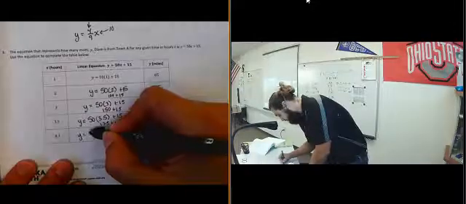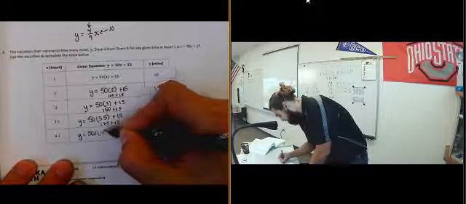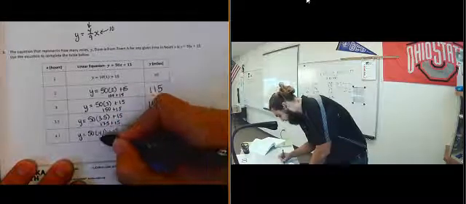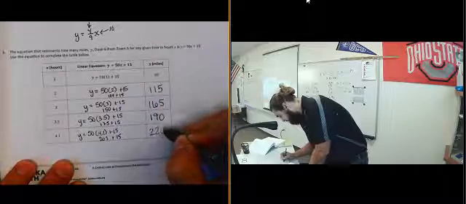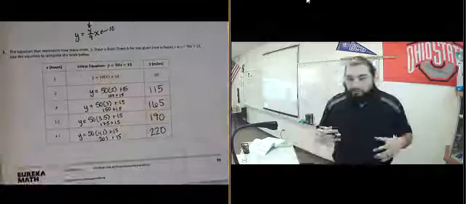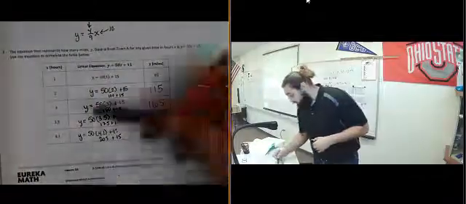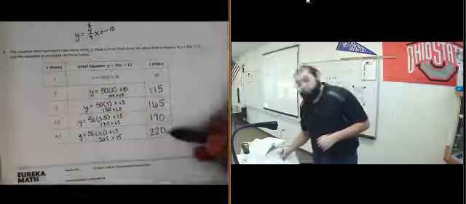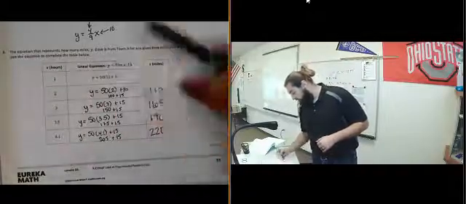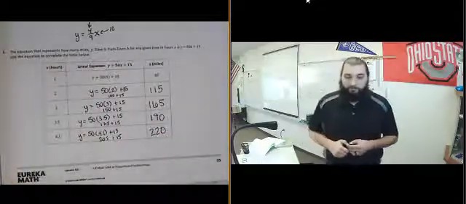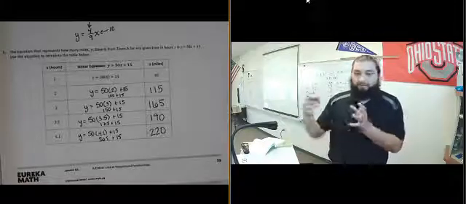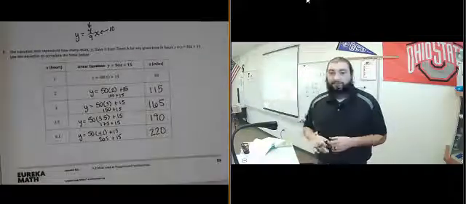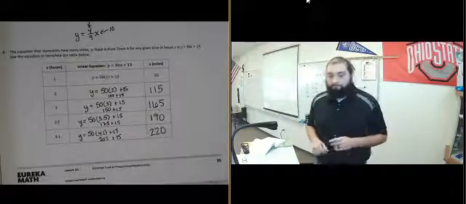So let's show our work here. 205 plus 15 equals 220. And so what that means, using this equation, is that over the course of 4.1 hours, in this case, Dave would drive 220 miles. So we use the equation, plug in values for it, and then solve for the other variable that we don't have. All right?